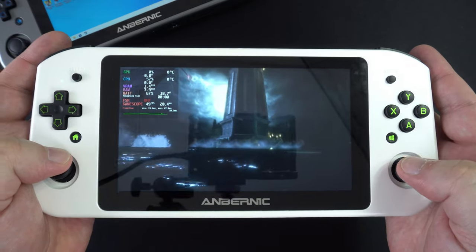Also suggested by Robert was Art of Rally. We are playing at 720p with all of the settings on the lowest and are getting around the 50fps area, which is not bad as this game is quite demanding despite its appearance. And one more suggestion by Robert is Pac-Man Museum Plus. We are running this at 720p at the default graphics settings and are getting a solid 60fps. It's a very basic game so you shouldn't have any issues.